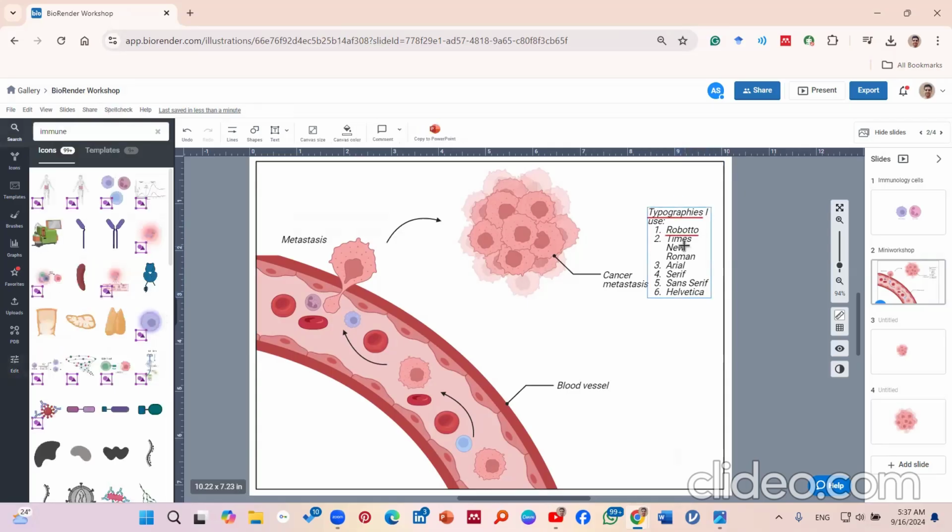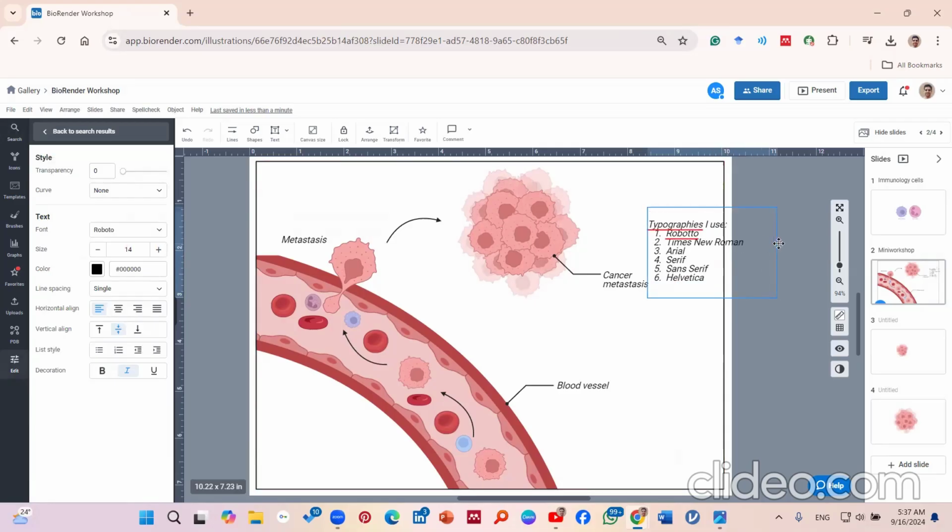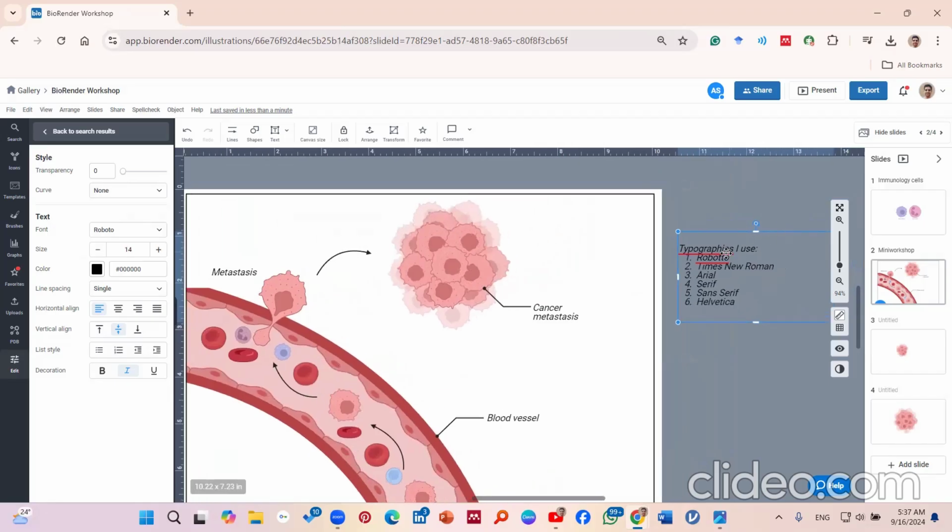So why do I use only these 5 fonts? This is because most of the journals I have encountered during my research career ask for one of these fonts in your figure. Okay, so most of the journals, not topographies, it's typographies. So I use the Roboto font.